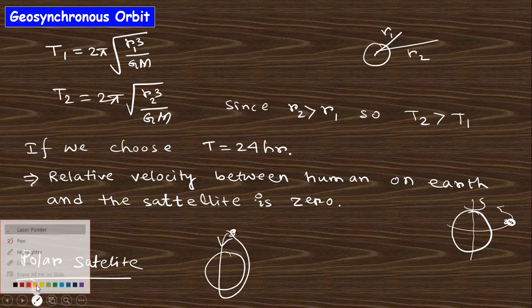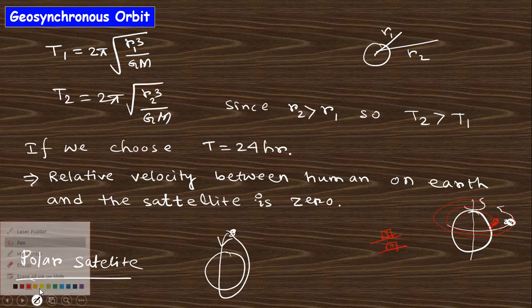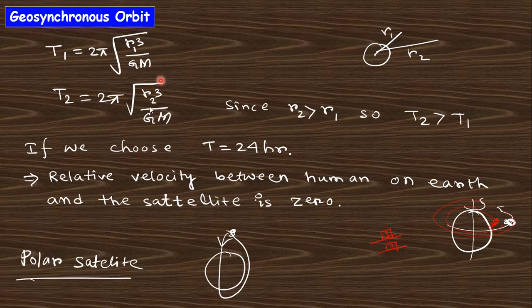If there is any man below the satellite, he will see that the satellite is stationary over his head, because the speed of this man and the satellite will be the same, just like two parallel trains with the same speed. These two follow each other at the same speed. So this man sees the satellite as stationary. That's why it is called geosynchronous or geostationary. The satellite is geostationary, and this orbit is known as the geosynchronous orbit.